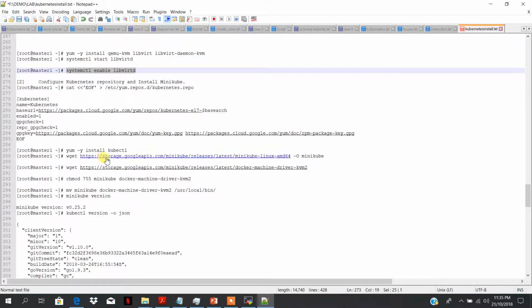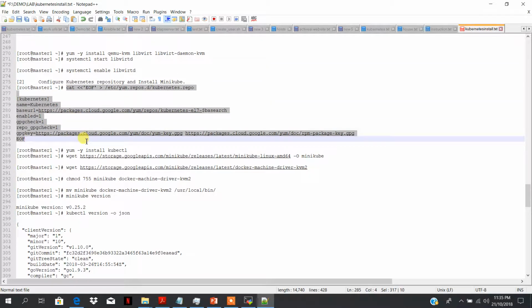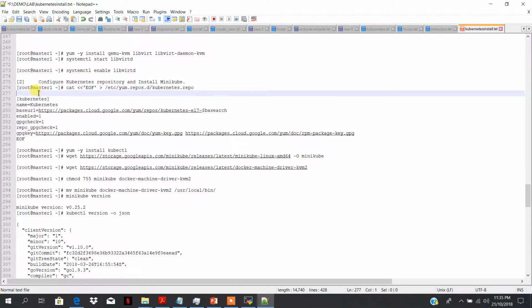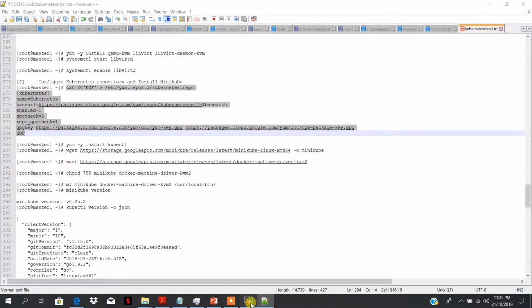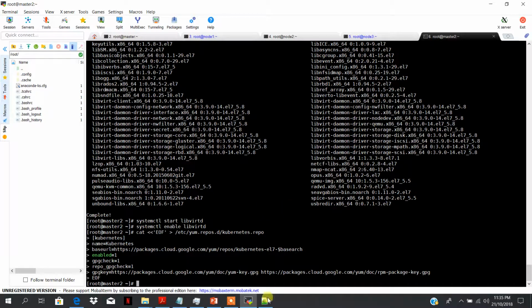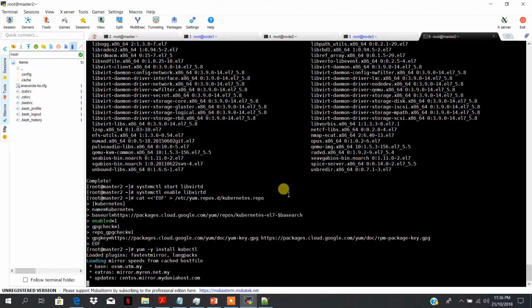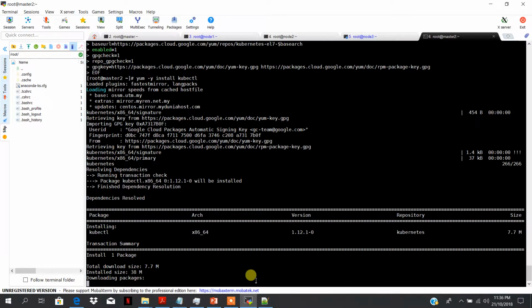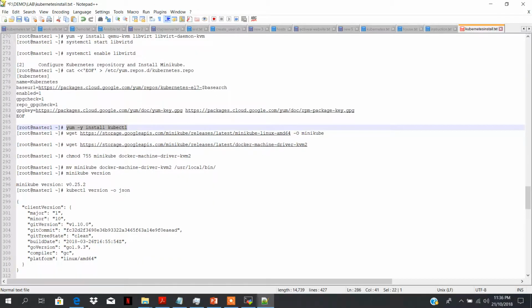Now let's enable the Kubernetes repository package. I'm going to install kubectl. Yeah, kubectl is done.